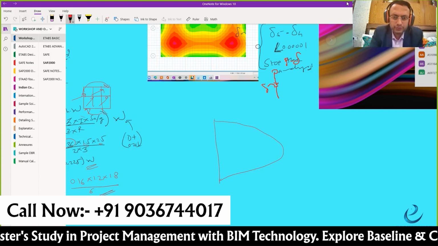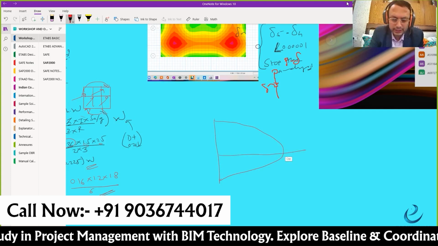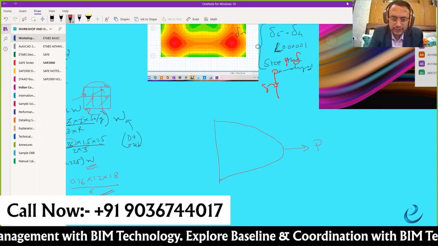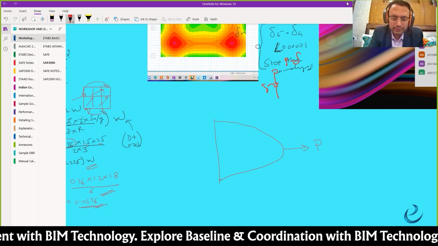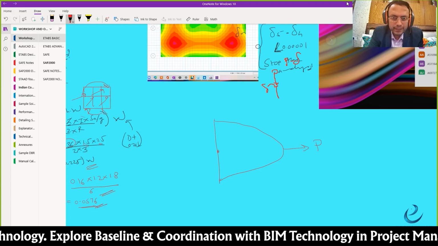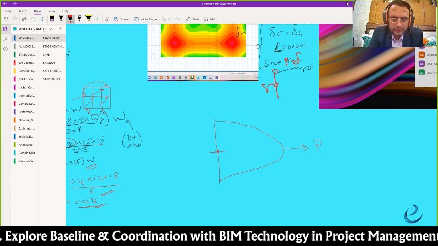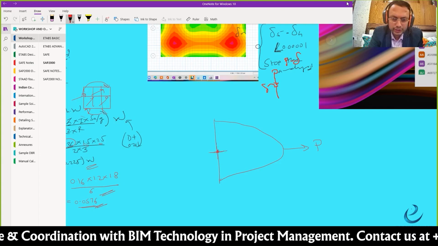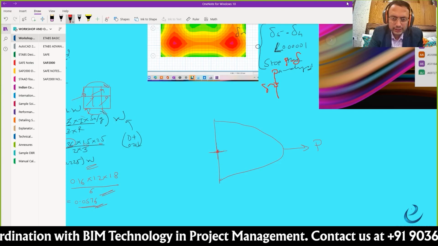What we call this is P. This is basically the P, and the other axis is bending moment. From here, if the bending moment is 0, this is the neutral axis. This is 0 P and 0 bending moment, and this is the graph.